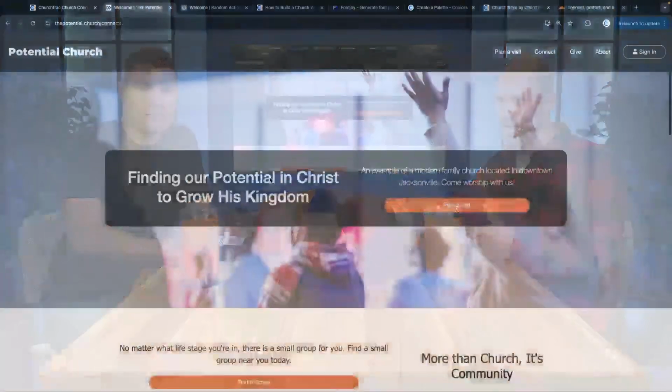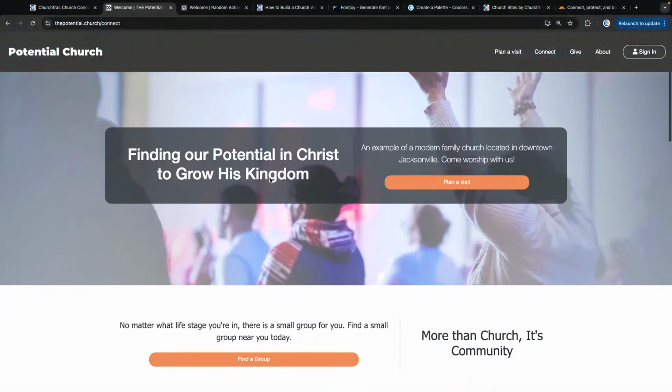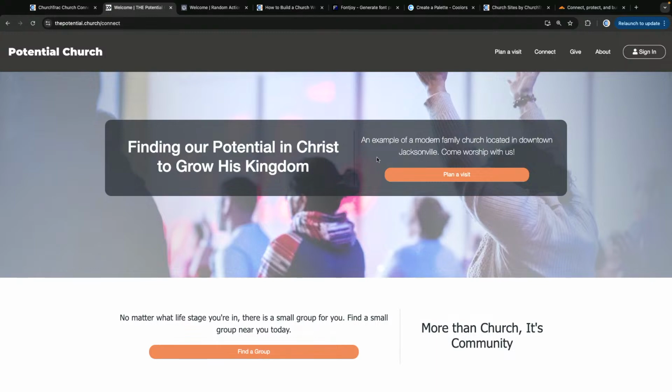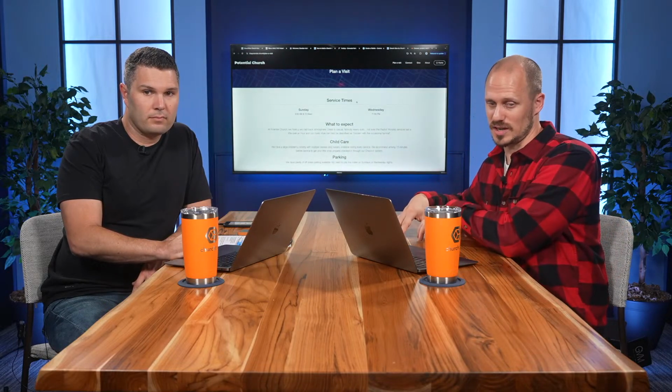Just give them the basics of what they need or what they're looking for. And only you know exactly what somebody would be looking for on your site in your context. But for the most part, just give them your mission statement, give them some links to where you want them to go and a call to action, and that's kind of it. That's about all you need to give them on the landing page. If you want them to learn more about the church, create another page for that and link to that page so that they can get that information if they're interested and want that.